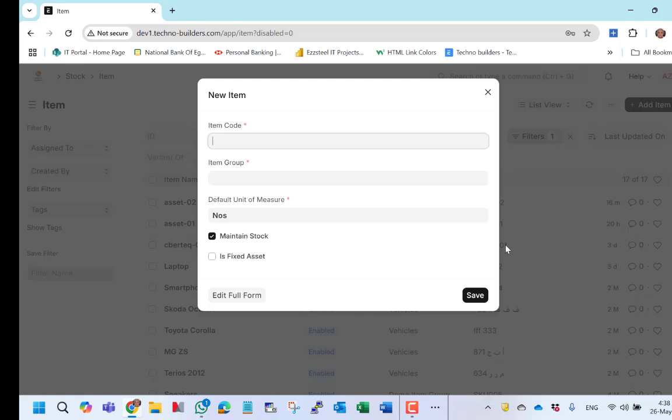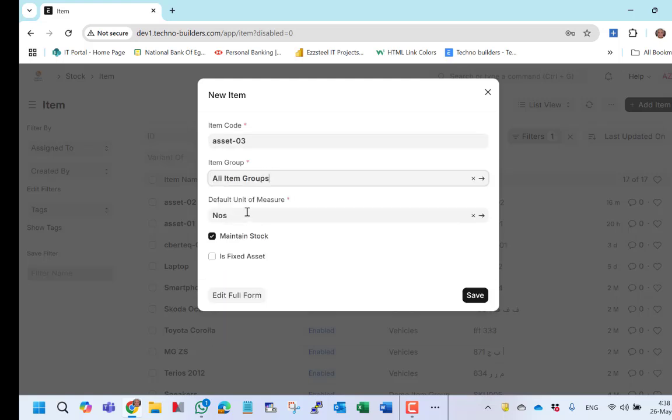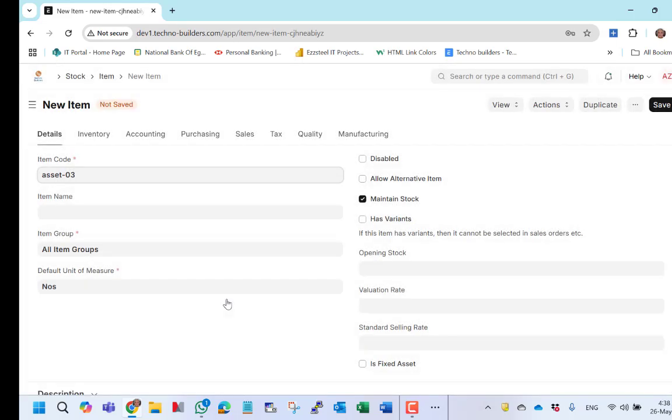So give it a code, asset 03, for example, and this asset belongs to all item groups, and the unit of measure of this item is numbers or each, so we keep it as is, and the item name, let's give it the same name as the code, item asset 3.